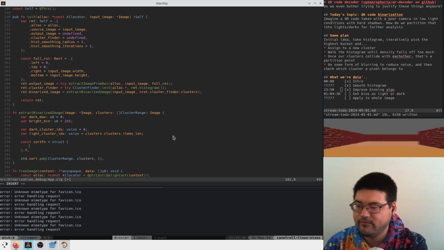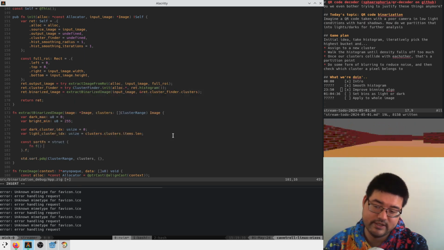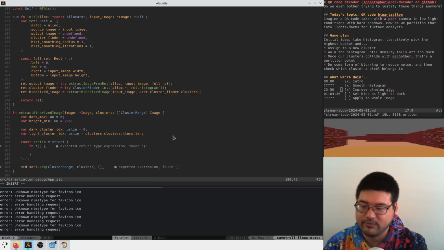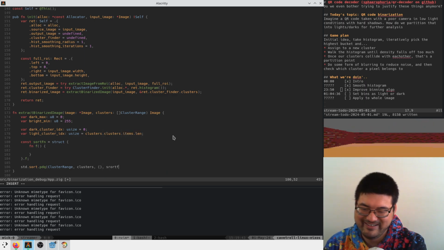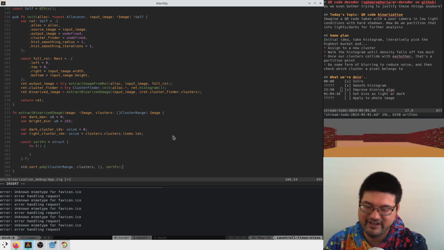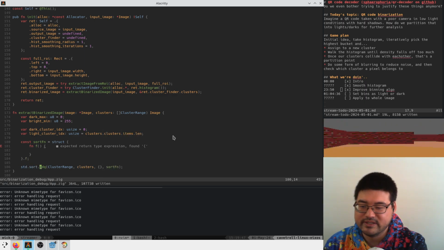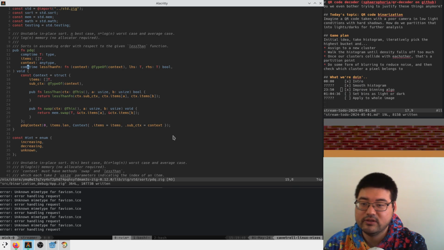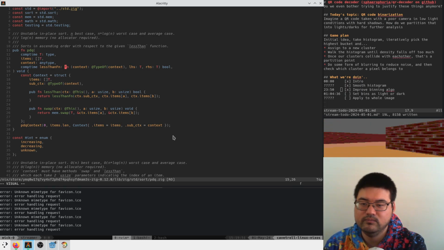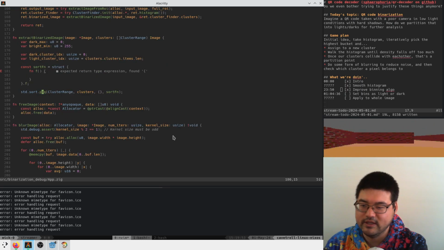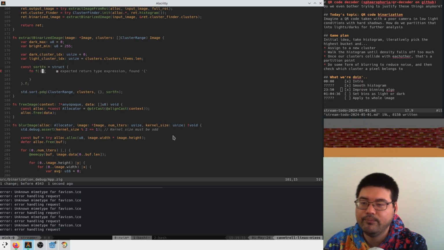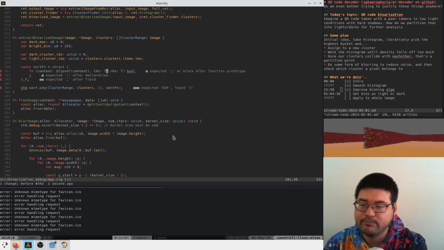Struct, we have some function f that takes in something. So what does this take in? A function that takes in this thing.